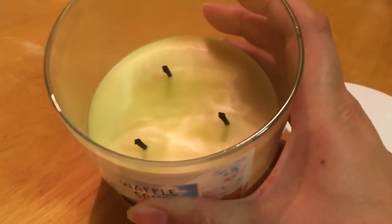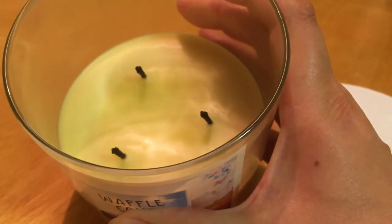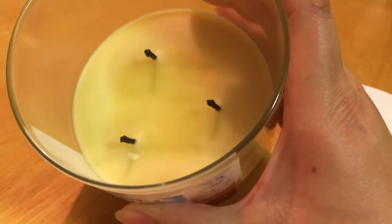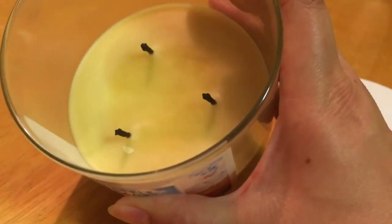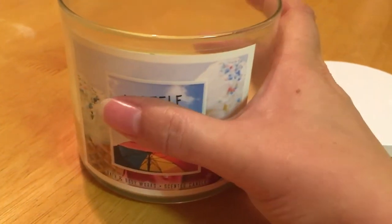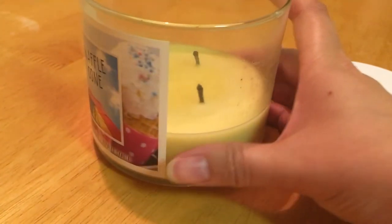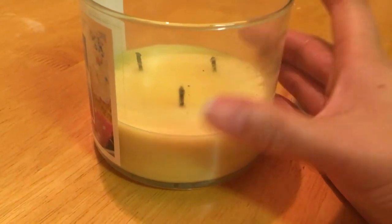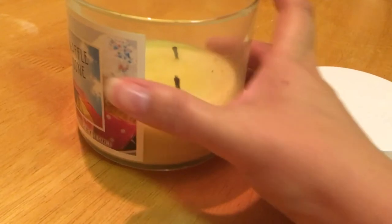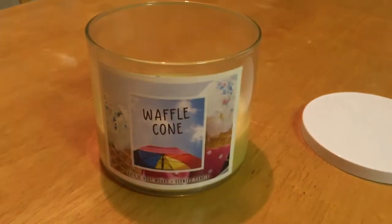On this last burn the wicks seemed like they were getting a little puny, so just to be safe I took one cotton ball and sank it in there for a moment and the flames came right back up. I wouldn't say I actually had to cotton ball it but I just did — only one cotton ball. The burn was really nice with no issues. I did not get the kerosene scent that has not occurred yet.